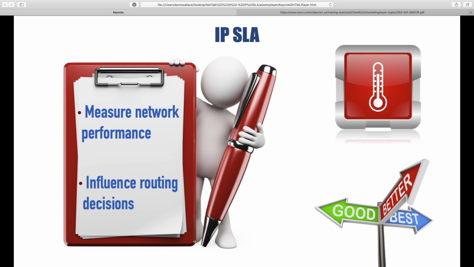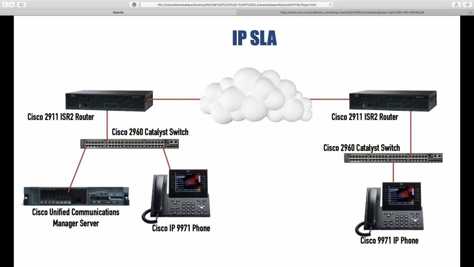But if it gets saturated, if the delay is too great over that high bandwidth link, IP SLA can say, I know it's got a better metric, but it doesn't meet my criteria. So we're going to go an alternate way. I cannot wait to show you how that works. It is super, super cool.